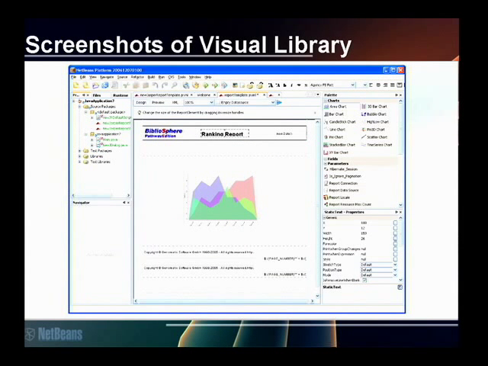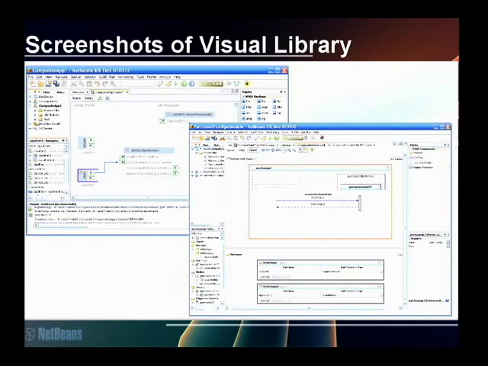Here is a totally different visualization, which is focused on general visualization. For example, this one is just a reports editor, where you can edit sheets of reports, basically. Here is another screenshot provided through the NetBeans Enterprise Pack, which allows you to edit CASA and WSDL file editors. Also, again, totally different editors. For example, the screenshot on the right side allows the composition of the general visualization together with the graph-oriented things.